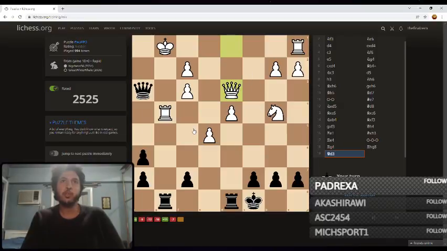White wants to give you check from here. If you move h5, he'll give you check. If you move here, he can return here, not here. He can move here now? No, he can't move here even if the queen is here. I think this is the best move, h5.